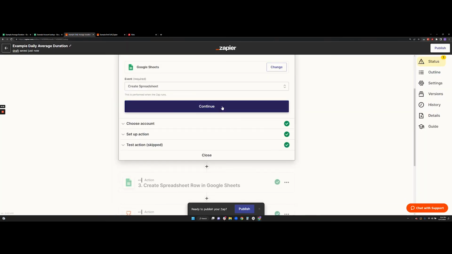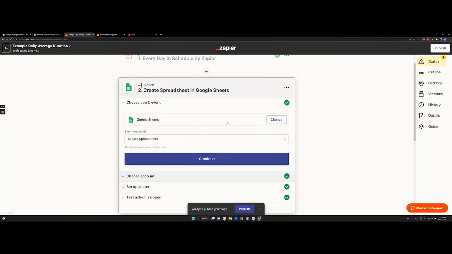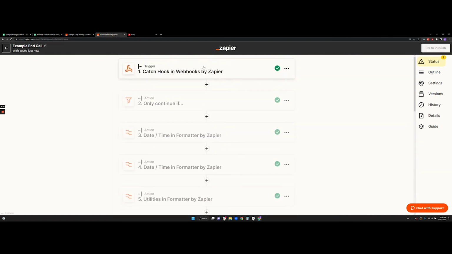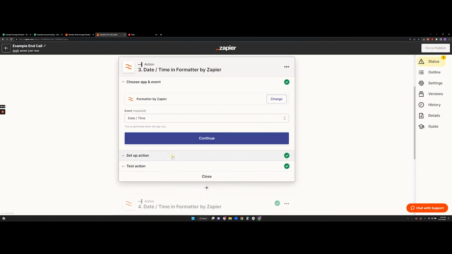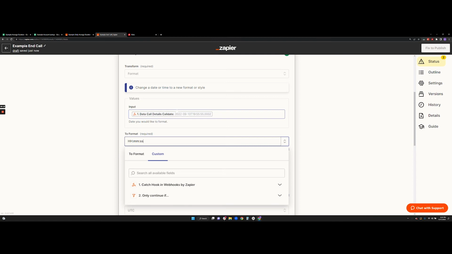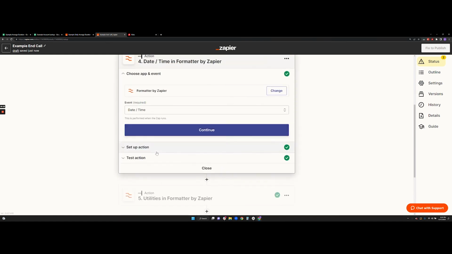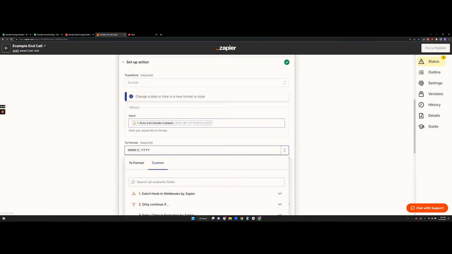And that's the basic way that we record information. We first have to, once again, get the information from Kixie by putting the webhook in. We filter out the incoming missed calls, and then we're going to format the data. So format the date and time. It comes in this UTC time. We're going to format it to this. This is a little bit easier to deal with. And then we're going to format this other date and time.